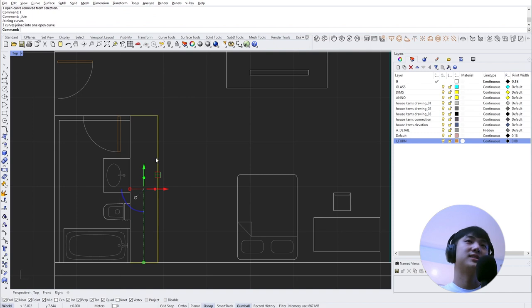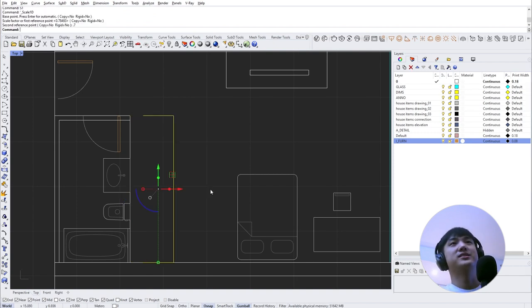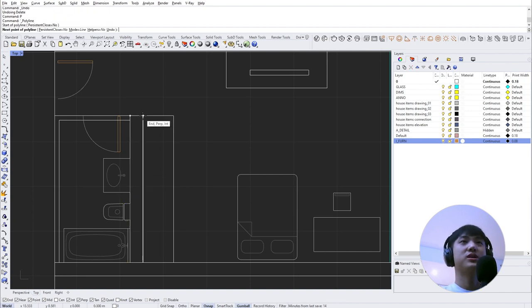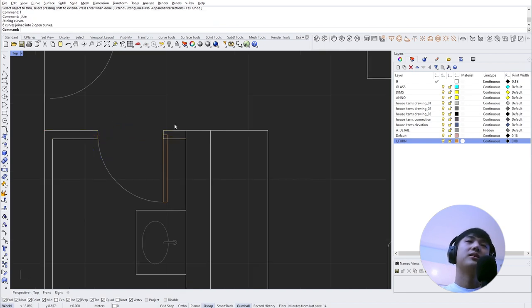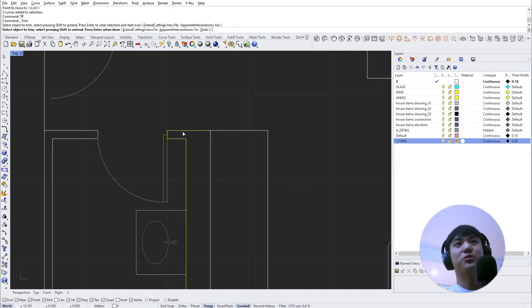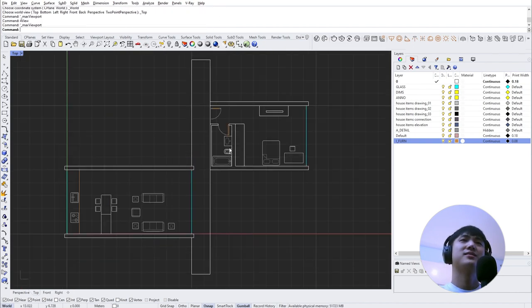Now, of course, there is some manual work that needs to be done. For example, this cabinetry and millwork is different project by project. You might have to do that on your own at the end of the day. But still, this will save you so much time. And this is just a one-time investment, and I think it's totally worth it.